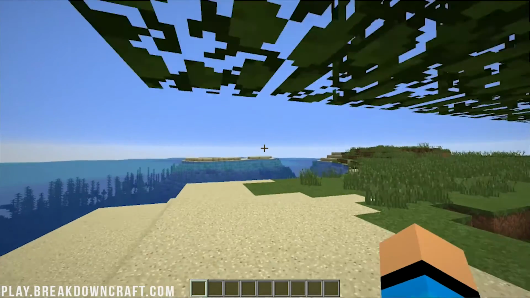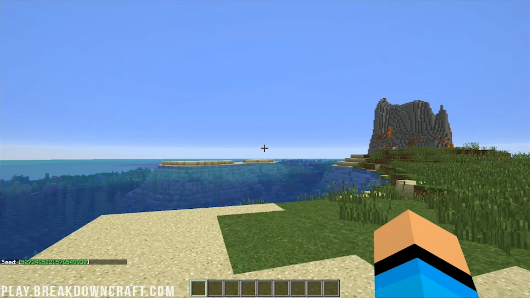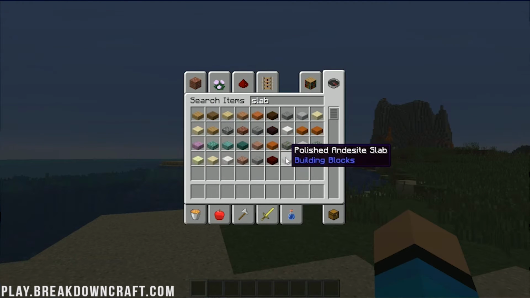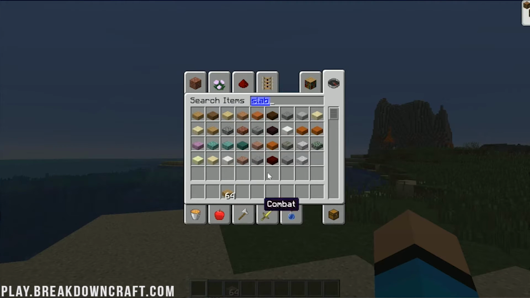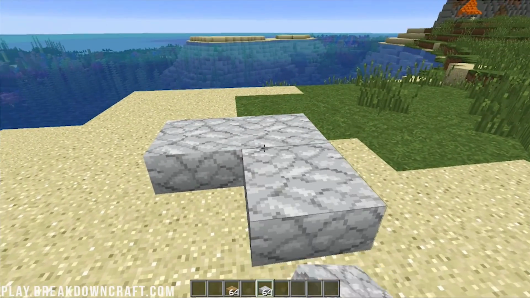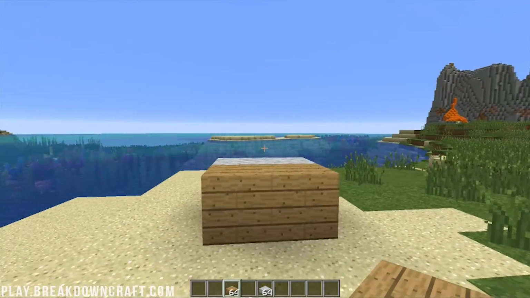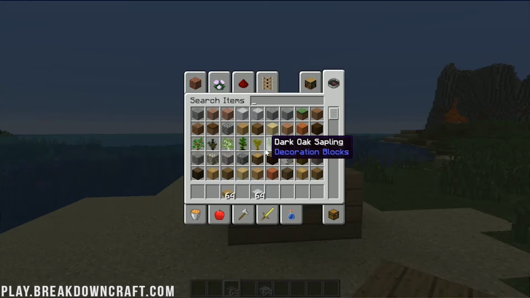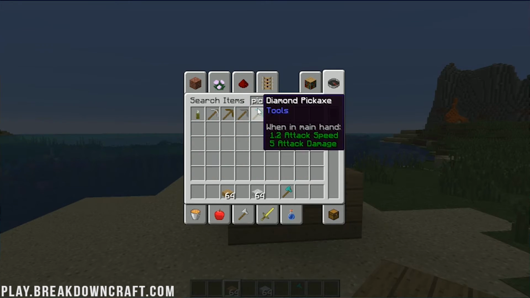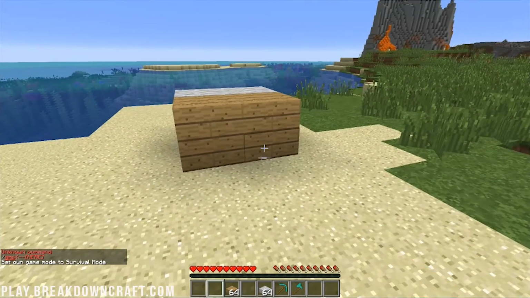All right, here we are in-game. I'm going to do /seed, right like so, so you guys can see the seed. I know everybody likes to see that. But nevertheless, we're going to go ahead and get ourselves some slabs real quick. Boom, let's just grab some oak slabs here, and we'll grab some 1.14 specific ones too, like a diorite slab. So let's go ahead and do that. So now what we want is to give ourselves an axe. So if we get ourselves a diamond axe and a diamond pickaxe, we'll be able to get these mined.